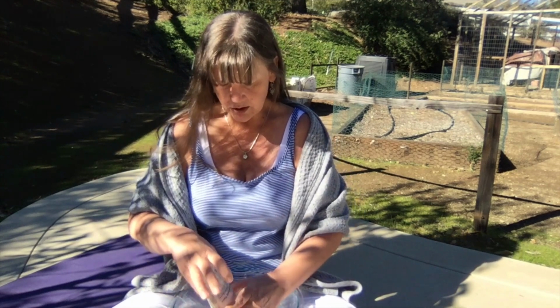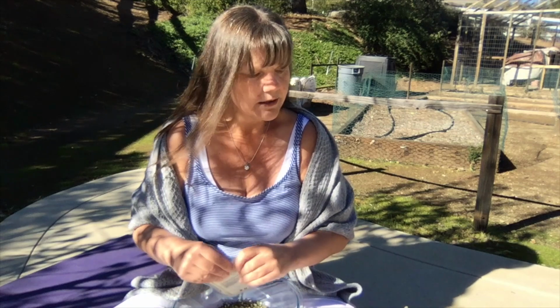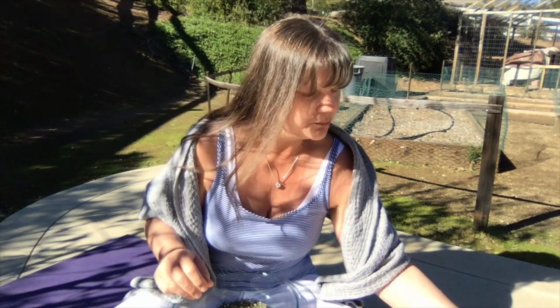This is marshmallow root. Again, really great for the kidneys. You can do this on its own, as well as making a witchy brew.